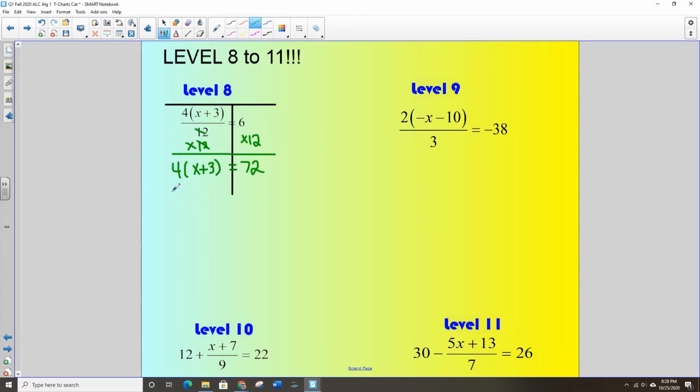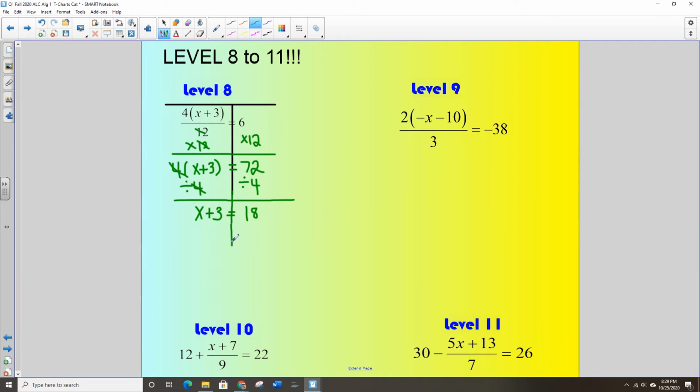And how do we undo times? We divide. So now you're going to have to get out your calculator and see what 72 divided by 4 is. All right. That's going to get rid of that 4. 4 divided by 4 is 1. Now that the 4 is gone, that's going to drop what I like to call the force field. So these won't be here anymore, and you'll just have x plus 3. So now x only has one protector left. It's the plus 3. And hopefully you said that 72 divided by 4 was 18.